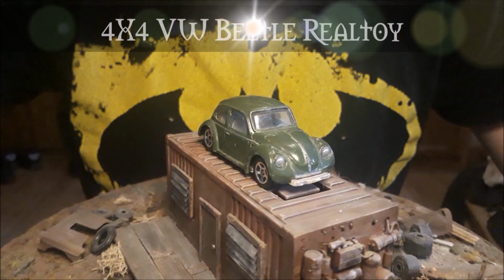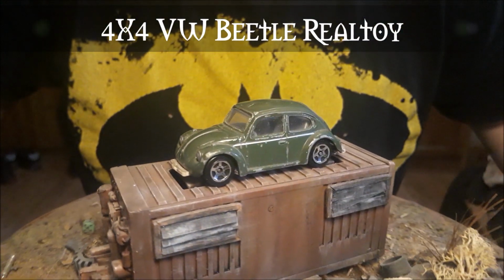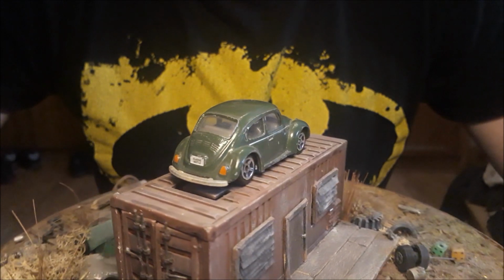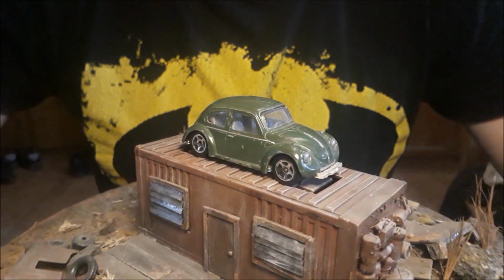And today, I'm playing with this Beetle. It was a gift from my friends Dan and Ellie, so thank you very much. When I started, it was gonna be a taxi, but the body is in such bad condition that I really didn't want to do it.